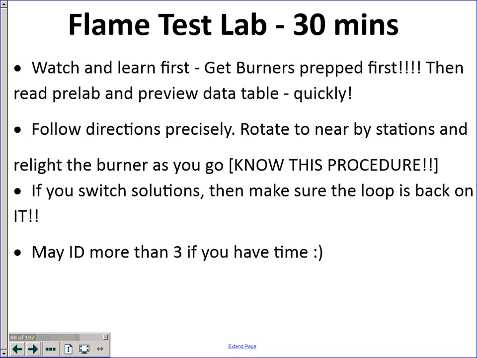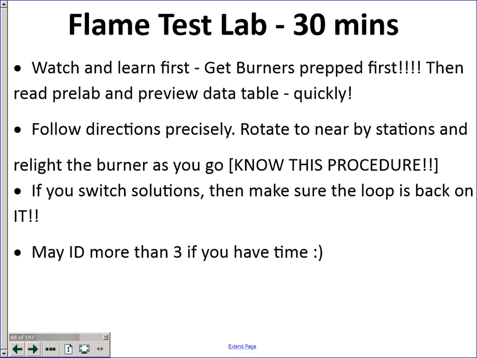On the left-hand side of the data table, you see the known solutions like lithium, potassium, copper, sodium, strontium, calcium. On the other side, it says unknown. So after you get the color scheme of the colors produced by these solutions, I'm going to give you some unknown solutions, and you can match them with your knowns and figure out what they are based on the colors.